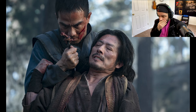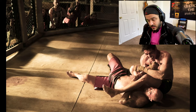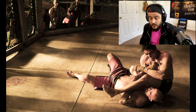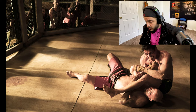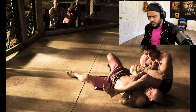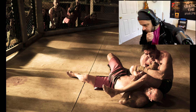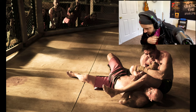Scorpion — looks like he's in a bind there. Next we see what looks to be the new character, the new main guy. We're seeing this ring and there's this guy fighting, which I don't believe is Johnny Cage — it might be the new guy. So that looks good. He's about to pull an arm bar there. Very interesting.